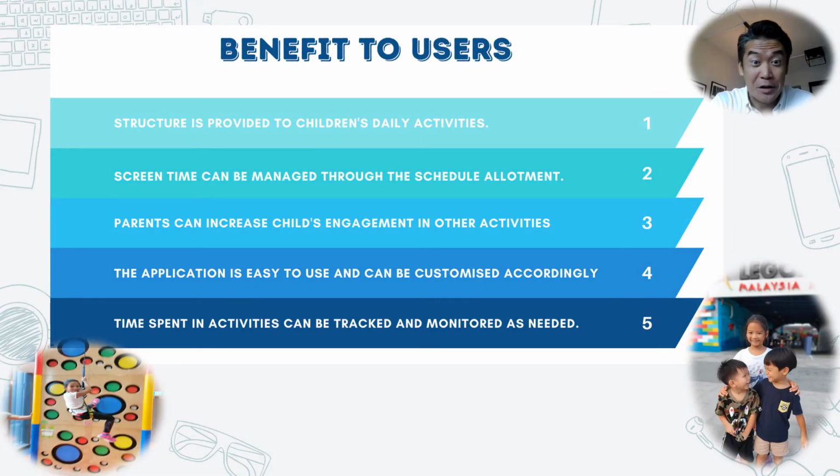Despite the various challenges being assessed, I still believe that this application can benefit both the parent and child in many ways, as it provides structure to the daily activities of children, screen time can be reduced and engagement in other activities can be encouraged. The kampong spirit can be revived when the children are provided with a schedule including activities that enable them to play outside and get together with their peers and even family members.